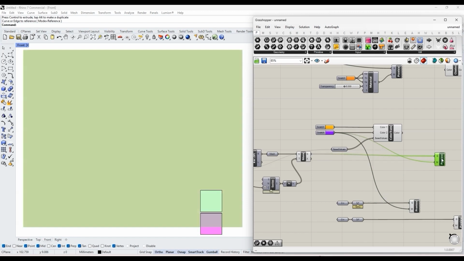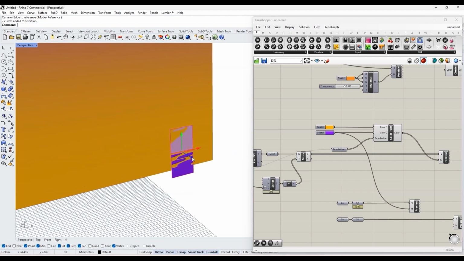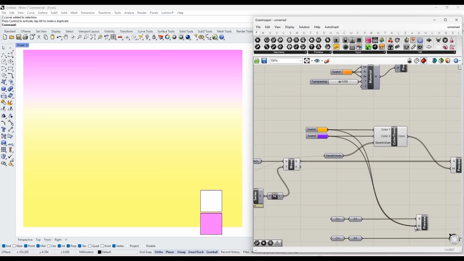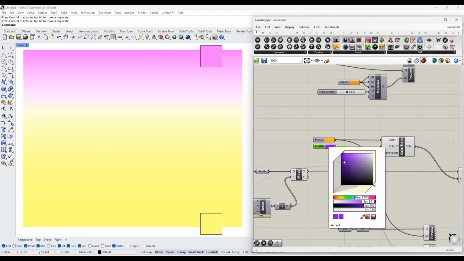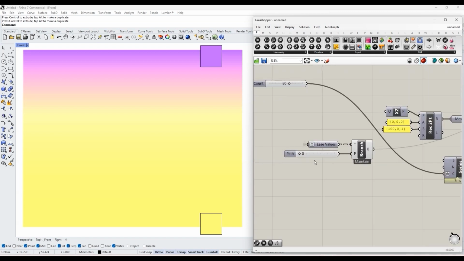These will be our geometries, and these will be our colors. I'm going to bring these. Okay, so now we're going from this color to this color. Bring this up here. And we can change how we're easing through it.